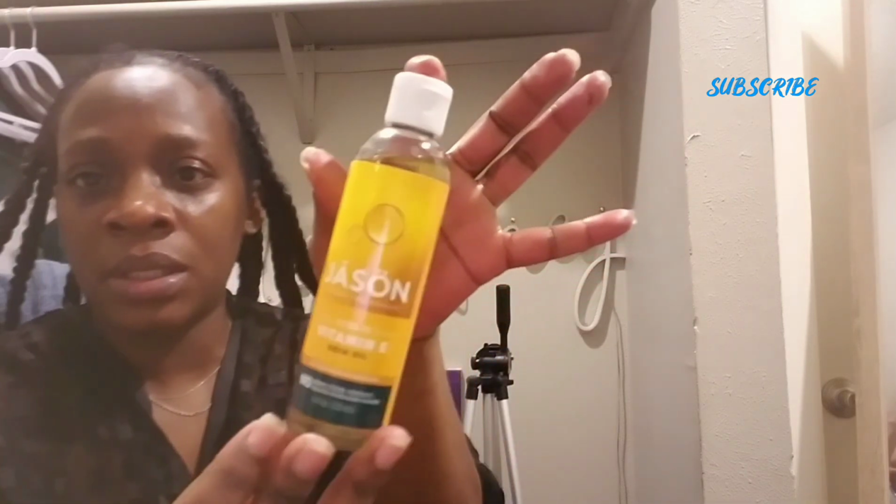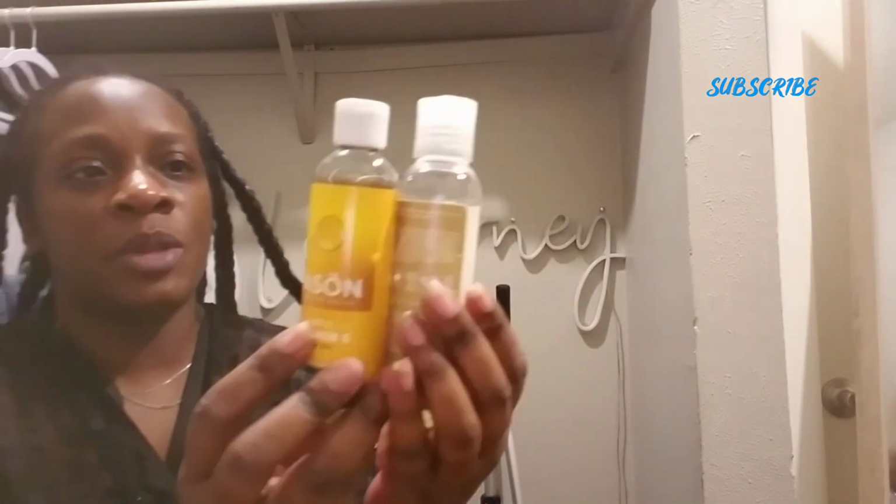And it comes in this little bottle here, probably the same fluid ounces as this one here. But that's what I'm using on my toes and on my body also. So I'm waiting for these toes to dry so I can just move around and lotion my toes. So let's go.